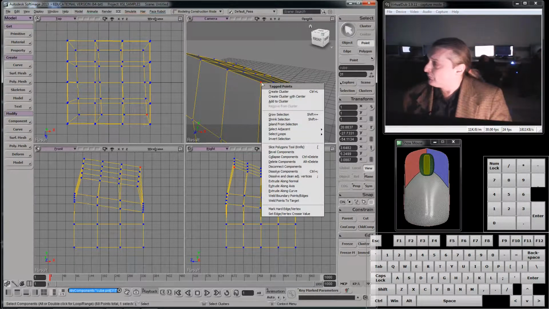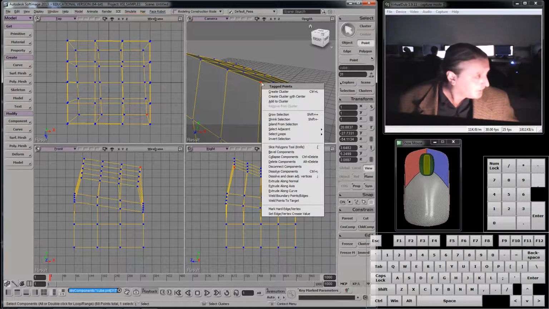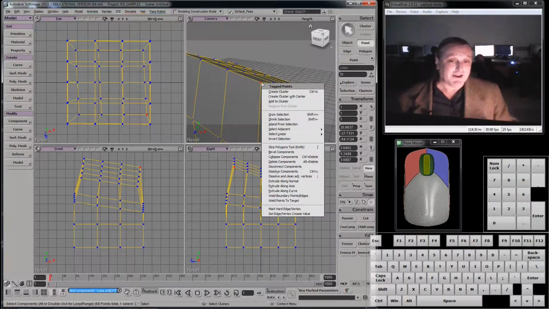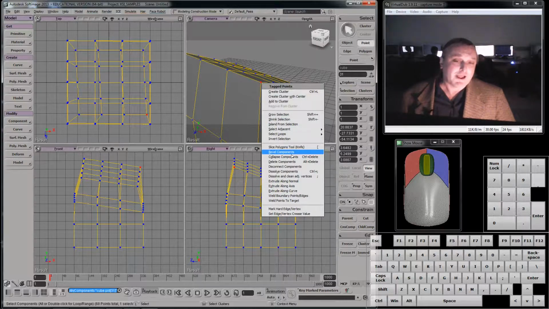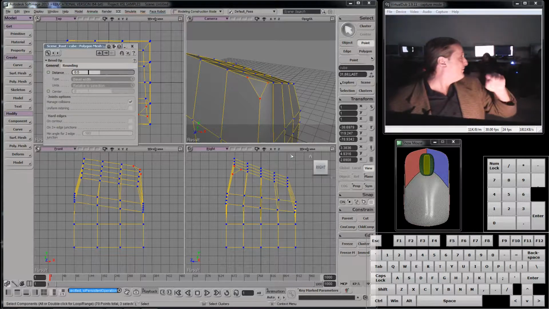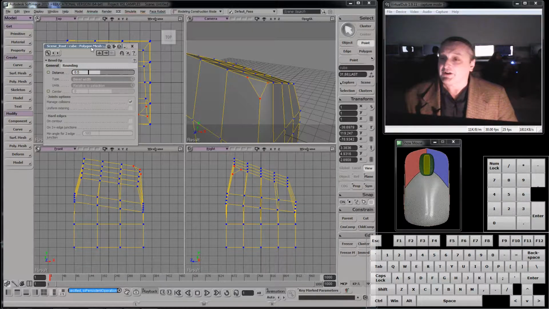And I'm going to show you one of our first subdivision techniques, which is called a bevel. A bevel, like a beveled edge of a table, like this is a beveled edge. It's where you have a sharp edge and you shave off the edge. If I bevel a point, I'm on that point, I'm going to go down to bevel components and watch what happens. It shaves off the edge. At the same time it did it, it gave me a couple more points. See that? I have a control in the bevel.